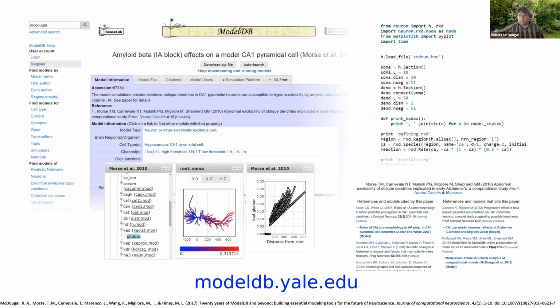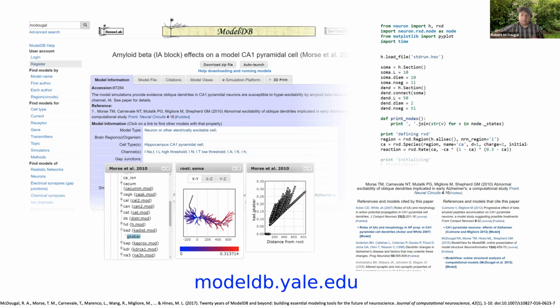The idea with ModelDB, for example, is you don't have to go and write mod files from scratch. You can go in ModelDB and find hundreds, or probably even thousands of them that have been parts of published models. And you can take these things, reuse and modify them. And we'll look more at that later.